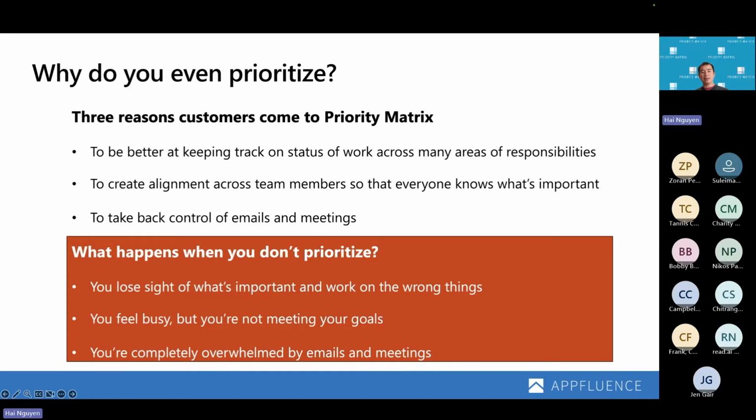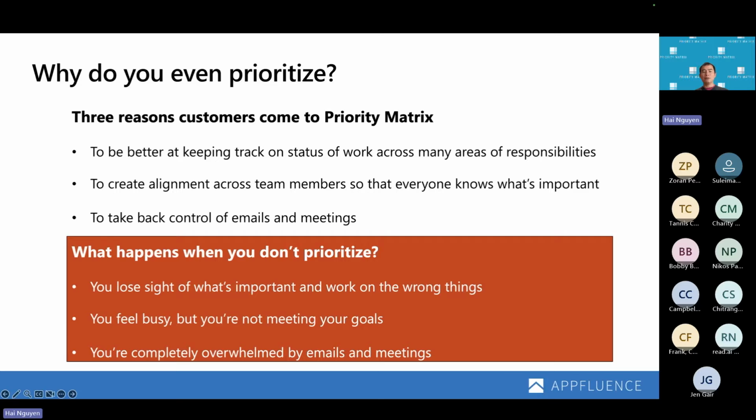And then secondly, you feel busy, but you're not meeting your goals. I think looking busy, or for lack of better words, pretending to be busy, or even actually being busy but not actually working on critical tasks, is a waste of resources for everybody. And unfortunately, from a team management standpoint, if you're the manager and you're seeing your team members being so busy and working on all sorts of stuff, yet you're not meeting the goals that you have, then clearly the prioritization is off, right? That's a red flag for us to investigate and go further and ensure that everyone's on the same page.